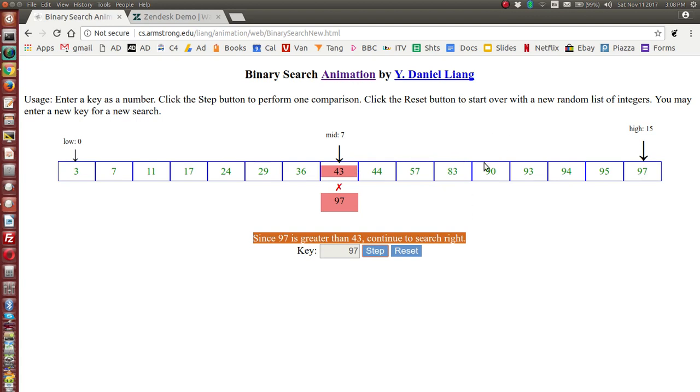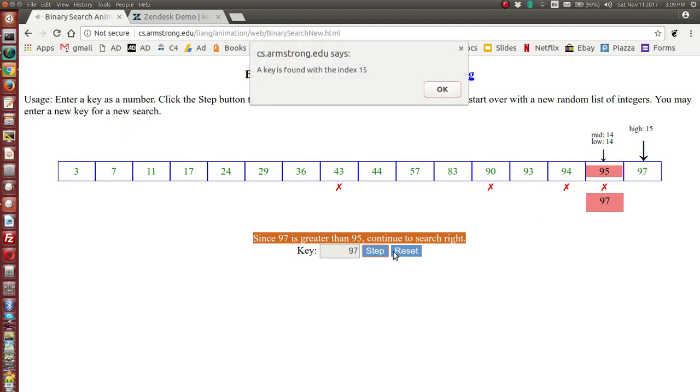The next step is to divide the new list by 2 to find the new middle item. And here we've got the new middle item. We compare this number, the key 97 is greater than 90, so we're going to look on the right hand side. So this is our new list. We're going to divide the new list by 2 and make the comparison here. Now because 97 is greater than 94, we've got a new list, and we'll step again, and we know that the item is going to be at the next midpoint, which is at the number 97. So now we found, after 5 steps, number 97 in our list.